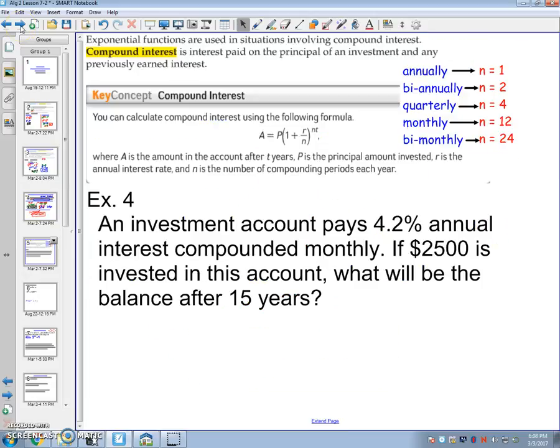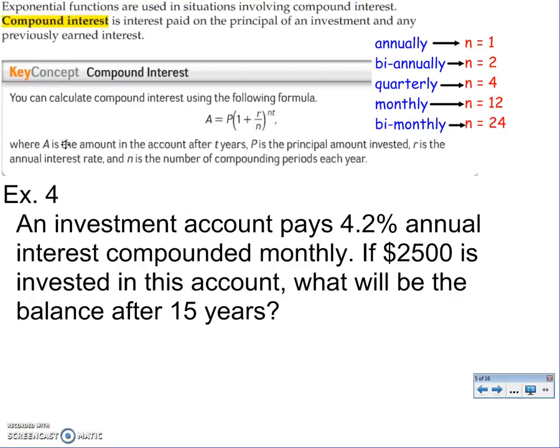All right. Another exponential function that y'all do like is interest, money, loans. Exponential functions can be used in compound interest. Now, compound interest is interest paid on the original principal and on any extra interest that you earned. So this is not simple interest. Simple interest, you charge interest one time per year. Compound is interest on top of interest, which gets you even more interest, obviously.